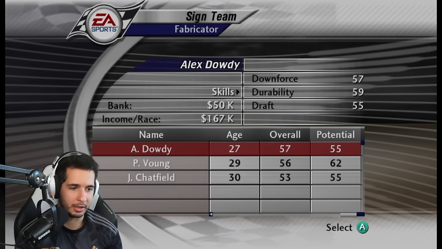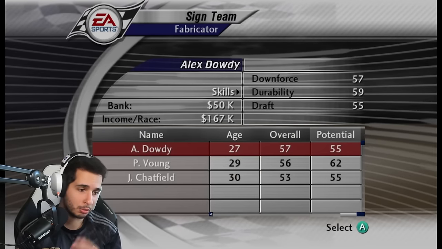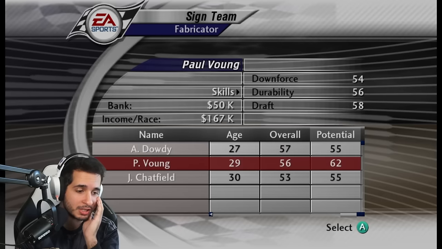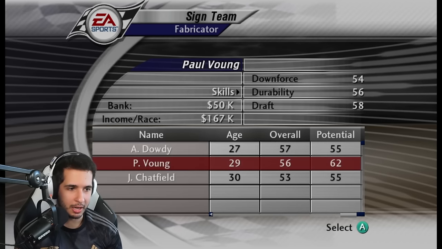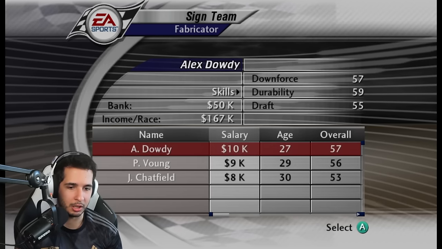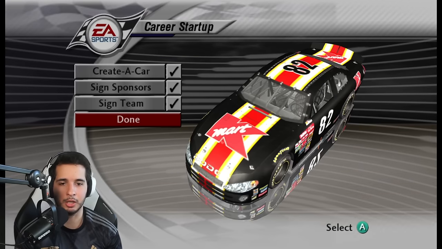And the fabricator, it is 57. Jesus. Oh, my God. 55, 62, and 55 potential. The fabricators are getting annihilated after this. Okay, so we're just going to go with Dowdy, sign him, because that is all we can do.